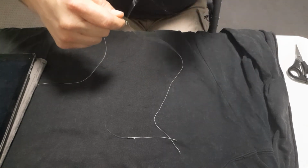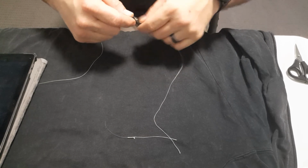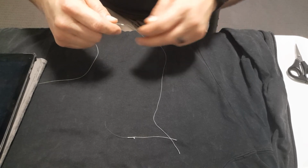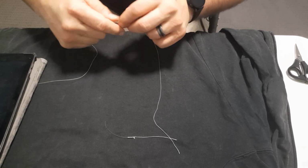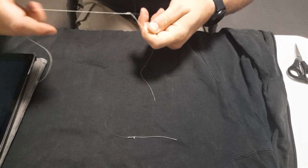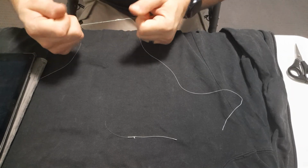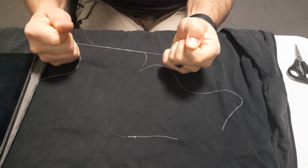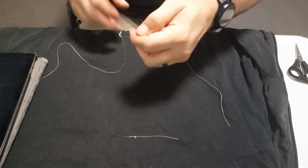Alright, this one, I normally do a lot more wraps than that, but because I was running out of tension with my line, I don't have much left of this braid here. I only did a few less than normal. So I'd say go around at least maybe 16, 15 times before you get to there. And then what you want to do is end up pulling it as tight as you can. And we'll test out the strength of this. And then you can clip off the excess that's left.